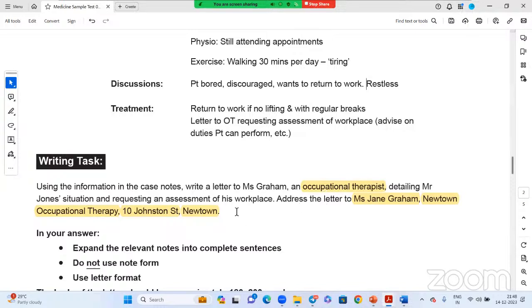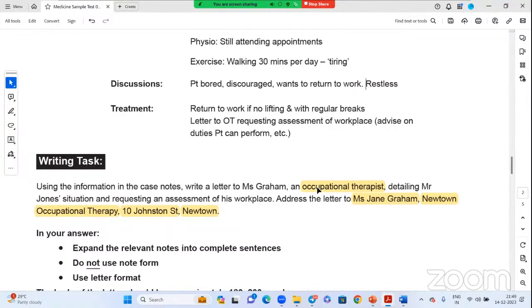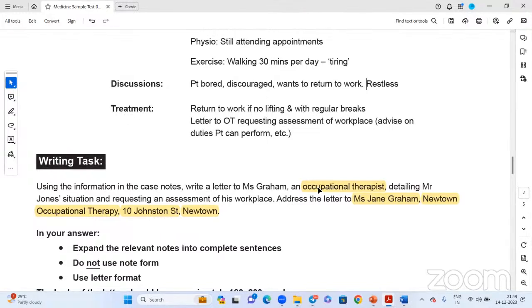Now, here, is it a referral letter? A referral letter will be written from a person who knows the patient to a person who does not know the patient. That's a referral letter. That's okay, because what you cannot do, he is going to do. That's a referral. The next one, transfer letter. So he is being transferred from this hospital to another hospital.